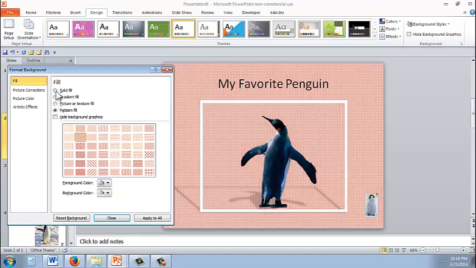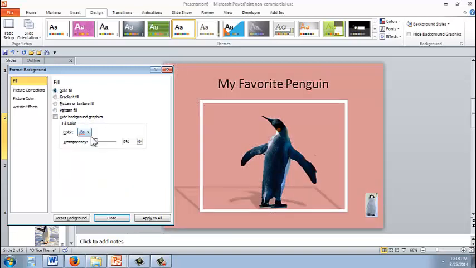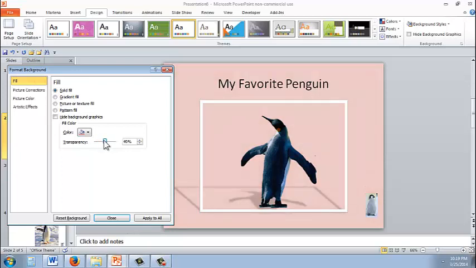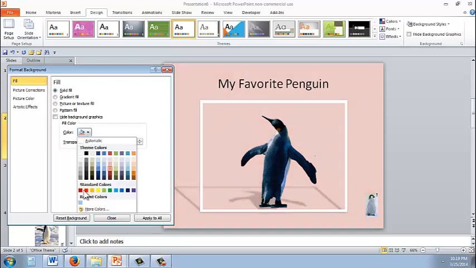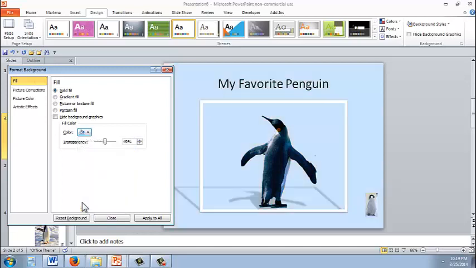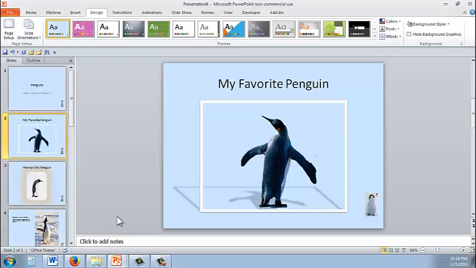I think I'm going to go with the solid fill, but I think I'm going to adjust my transparency a little. I'm going to lighten it a little bit. And I think I'm going to change my color back to the blue that I liked. And there, I have created me a background. And I can apply this to all slides. And then I can click Close.